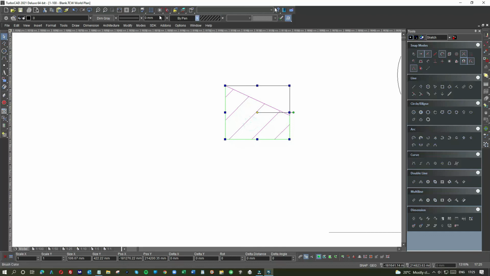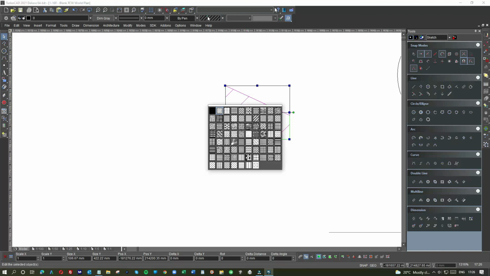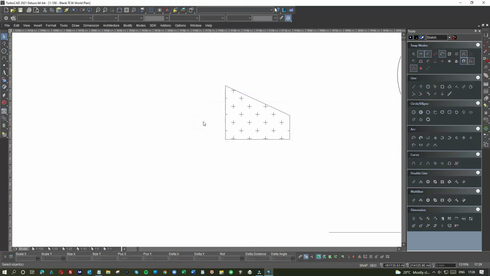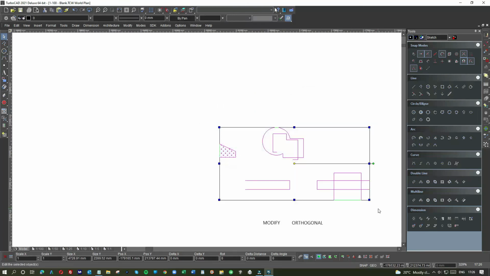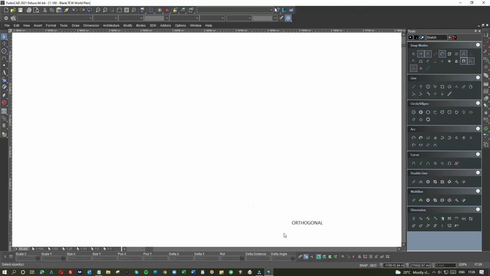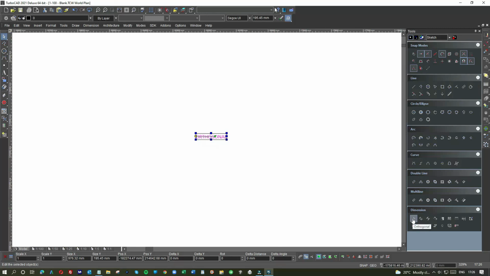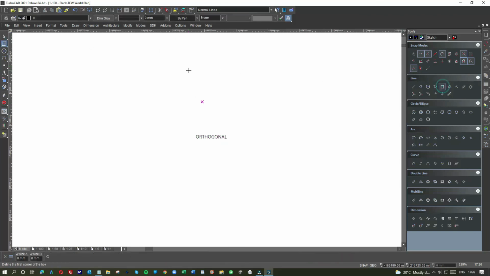So this is the properties box up here. Change color, pen, thickness of the lines, and of course change the fill. You want stars and stripes or whatever you want. Okay, so where are we? Only one to go. Orthogonal. Well, I don't know about you, but I haven't got a clue what orthogonal means. Actually, maybe I do. Orthogonal measurements are down here, under the dimensions palette, the dimension section. So let's have a little look again. We're going to draw a few bits and pieces, and then we'll see how it works.